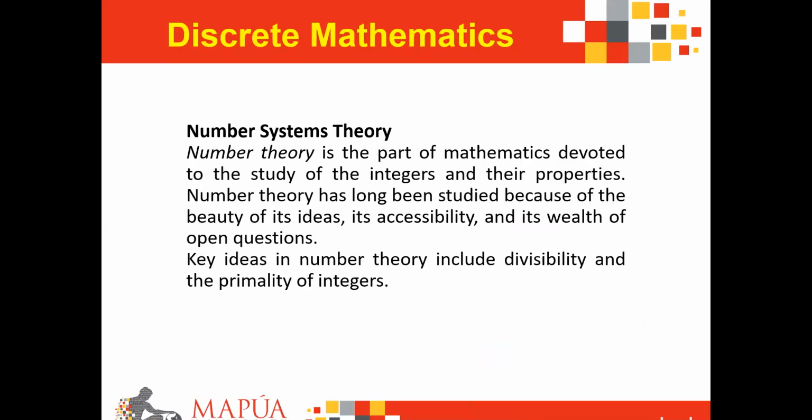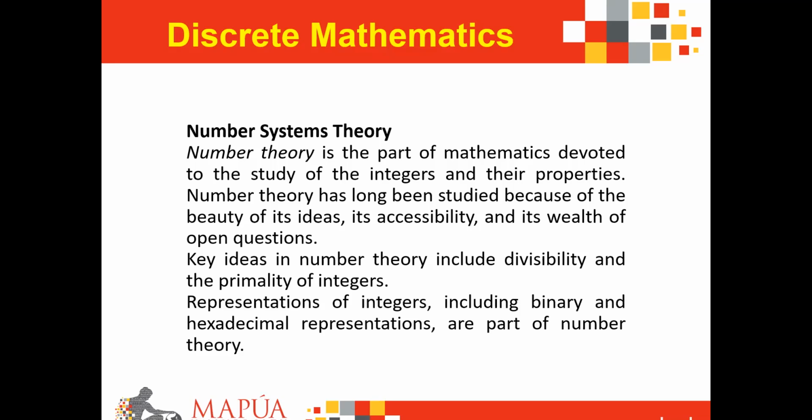What is number theory? Number theory is the part of mathematics devoted to the study of the integers and their properties. Number theory has long been studied because of the beauty of its ideas, its accessibility, and its wealth of open questions. The key ideas in number theory include divisibility and primality of integers. Representations of integers, including binary and hexadecimal representations, are part of number theory.